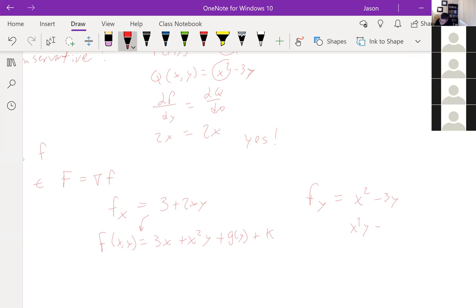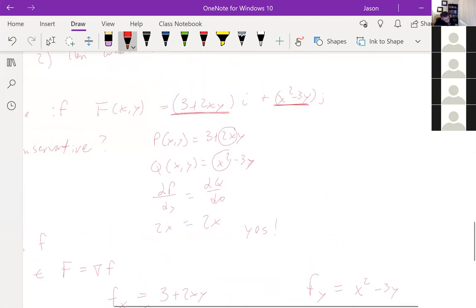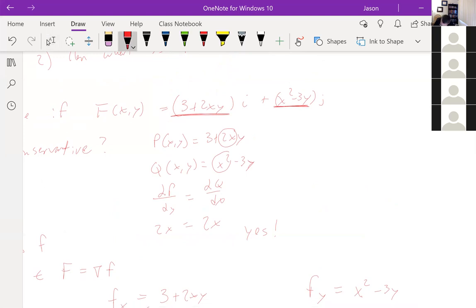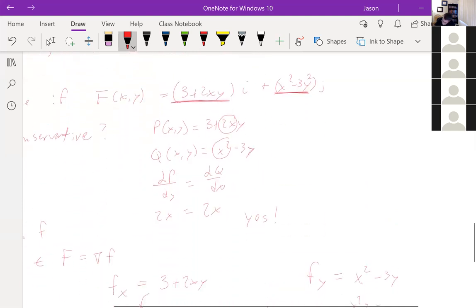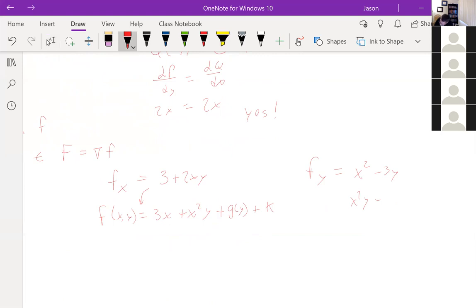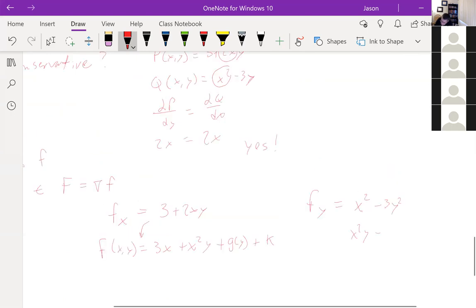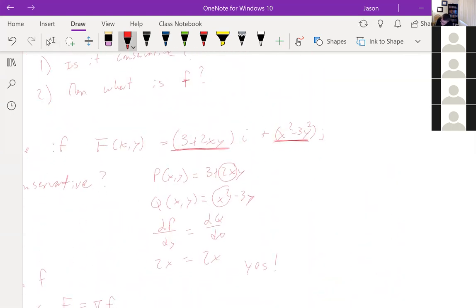Just check here. No, it's y cubed over 3. Okay, this should be squared. I think I messed up. It should be y squared. F sub y. Yeah, this should be a y squared. Sorry about that. Okay. So I want them to be the same. Okay, is that going to change anything here? No, they're still going to get the same 2x. If I take dq dy, okay, perfect.